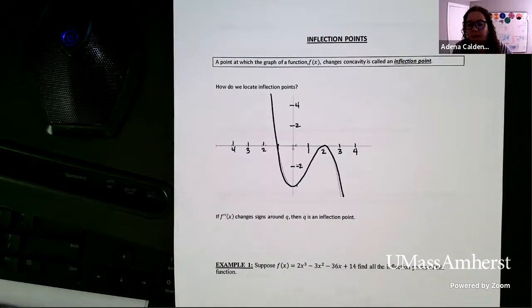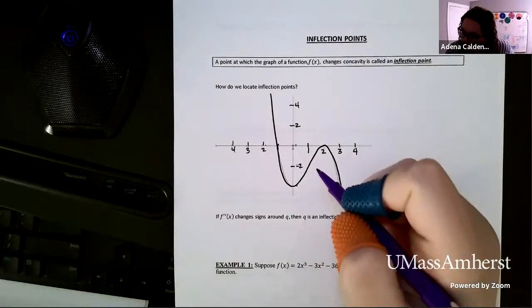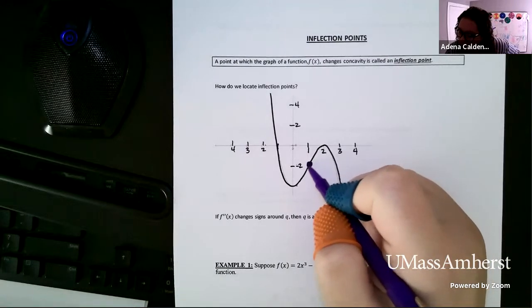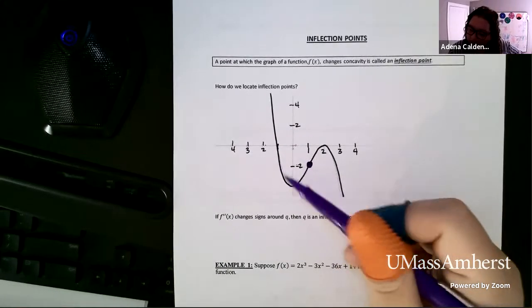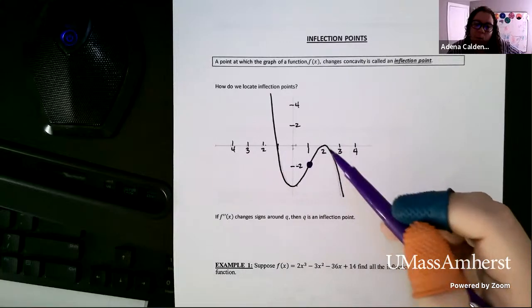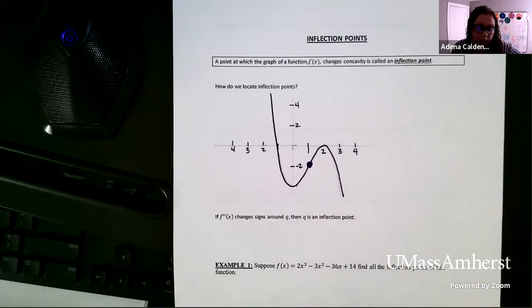And as a reminder, an inflection point is a point on a function where the function changes concavity. So it can either change from concave up to concave down or concave down to concave up. So looking at this picture right here, the inflection point is going to be right around here, right? And we can see that to the left of the inflection point, we are concave up. And to the right of the inflection point, we are concave down, right? So we're looking for roughly where we change.